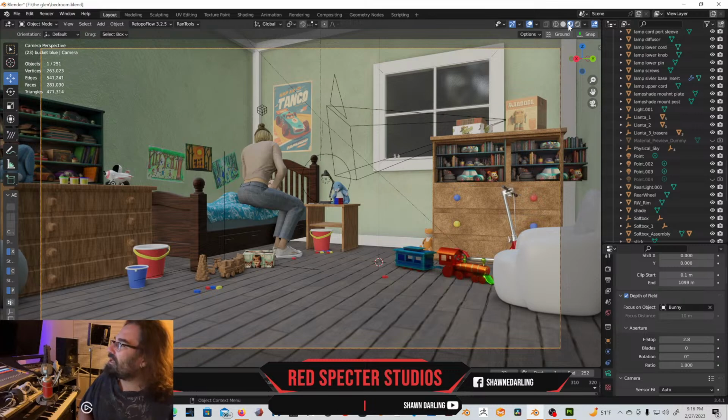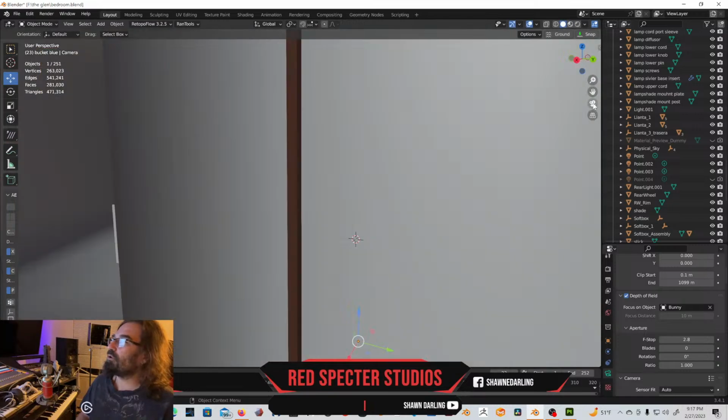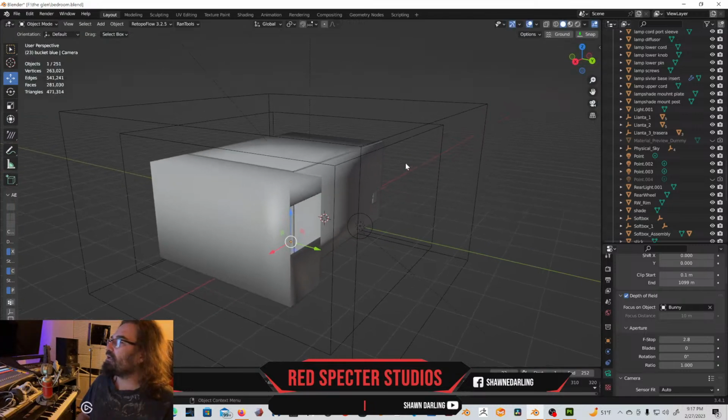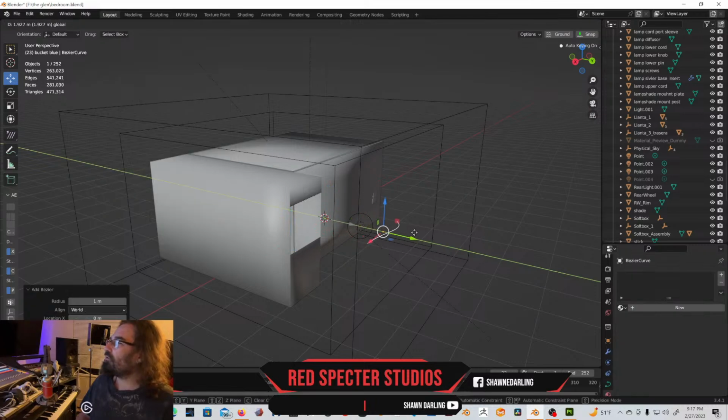So let's create a curtain rod maybe. I'm just going to go back into this mode, jump out, and create a curtain rod. There's a couple ways it can be done. I'm just going to do it kind of an old school way. Well, let me just check something real quick. Could add a Bezier curve.